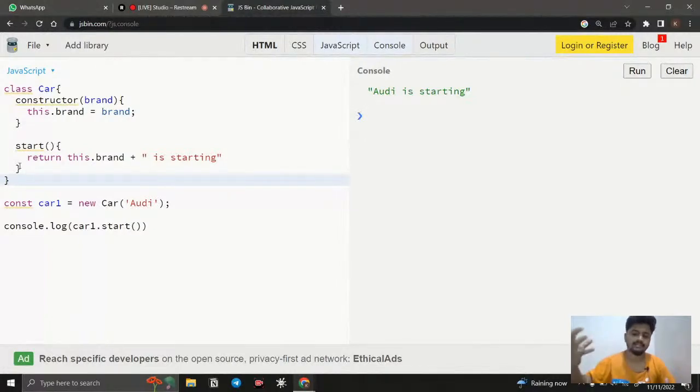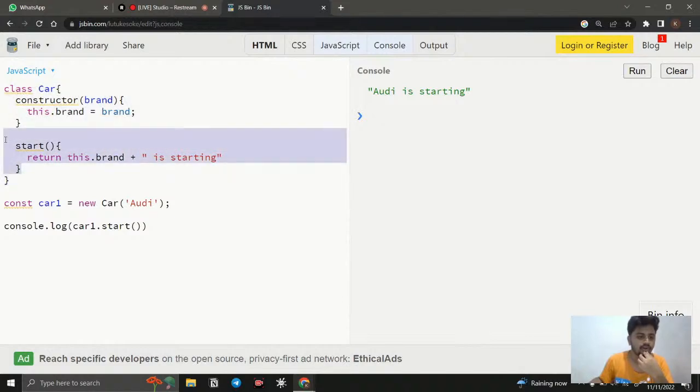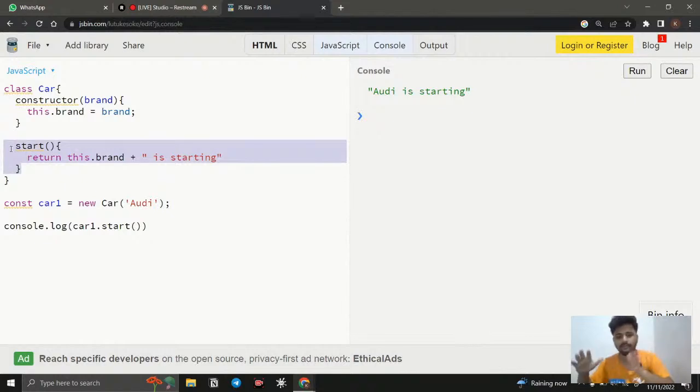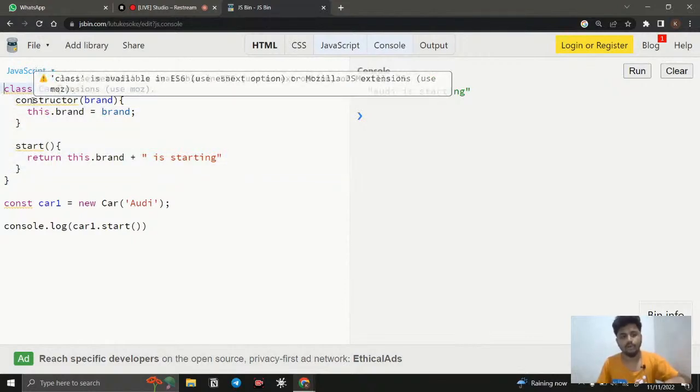Let us look into another case. What is the next case? For example, I need to create objects that look exactly the same, but they have some add-on feature. For example, here it has the start method. Meanwhile, I'm going to create another one, following the same structure for a bike object. So here we have the car object, right?